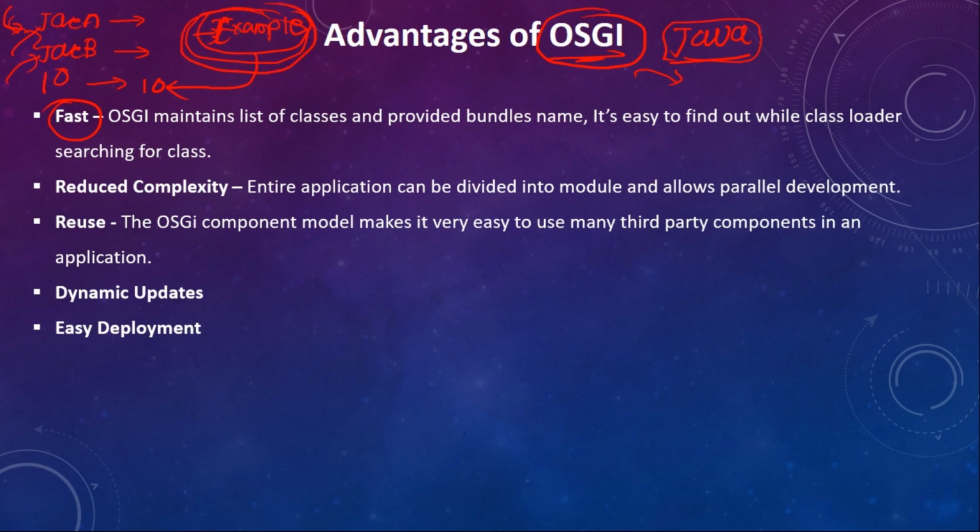So how will they store it? So simple. First of all, we have a package, and after that a class name. So it will store it like that. Inside your jar file, consider this is your jar, and inside the jar it will store the packages and the classes. So it will find it like this. So that's why it is fast.